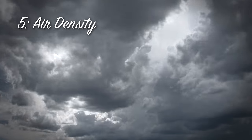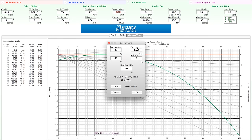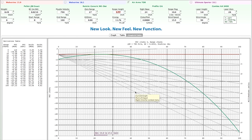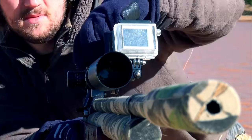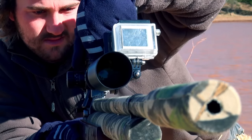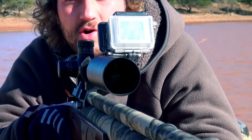And the last thing, air density. Now, this is where things get complicated. You can estimate the air density by entering the temperature and the altitude into Chairgun, but as I've become more and more critical of my results at long range over the years, I've realized that this isn't always completely accurate. There's only one way around this, and we'll get to that in part two when we compare the cards to the calculators. For the sake of this demonstration, let's just leave it at default, which is sea level, 20 degrees Celsius.